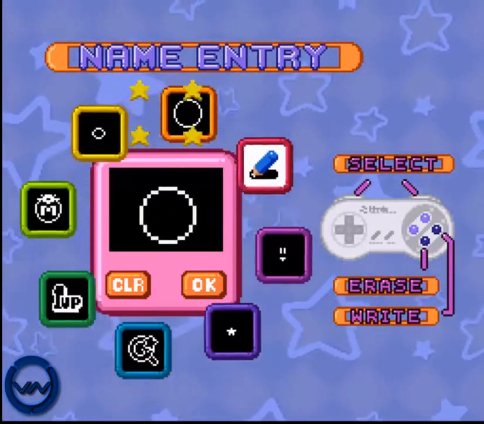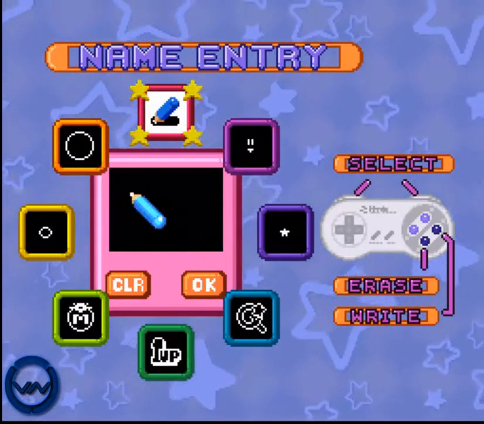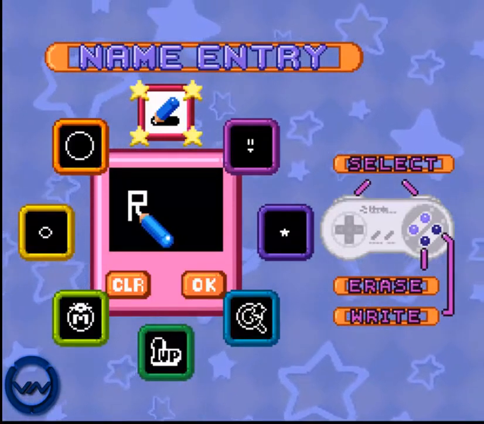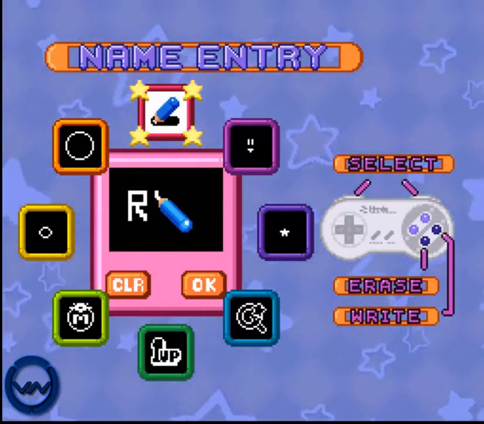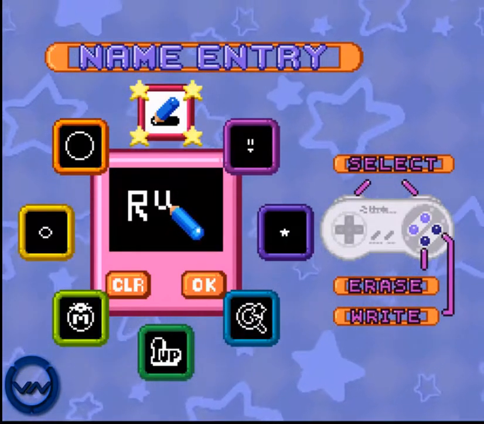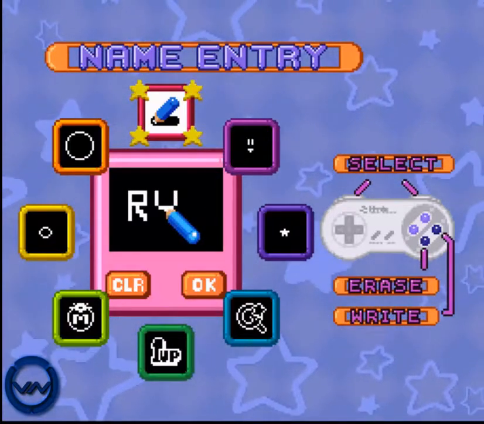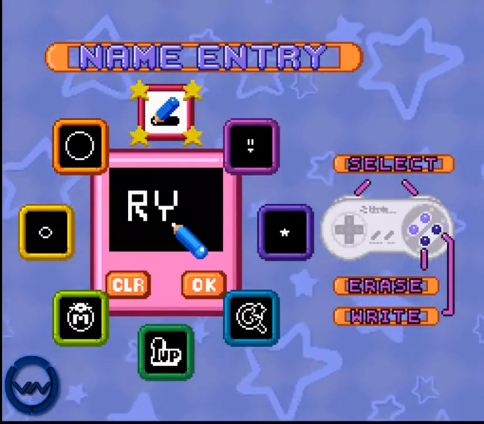So you can basically draw a picture or input a name, whatever you want to do, just to make things quick. Come on. I need to get a new controller soon. This one's really crapping out. Oops. Let's see. Actually, I don't want it like that. Let's make that a little wider. It's probably as close to a Y as I'm gonna get at this point.